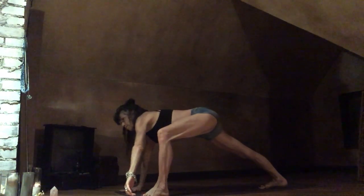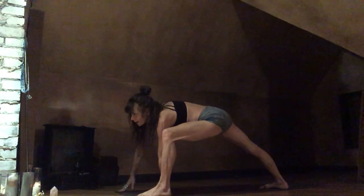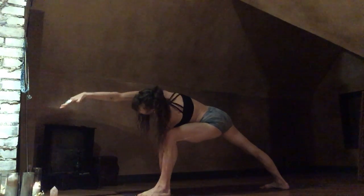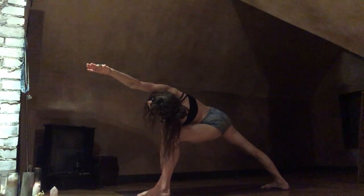Then place that foot to the floor, anchor the right hand, lift yourself up from your belly, and anchor that back foot. Now your left hand is in front of that heel, and reach the right arm over your head. Try to gaze at those fingertips.